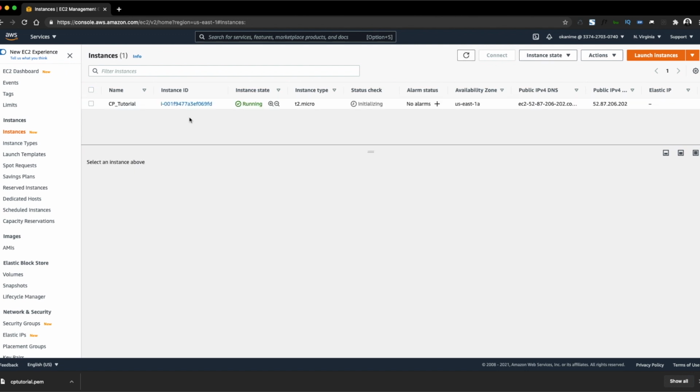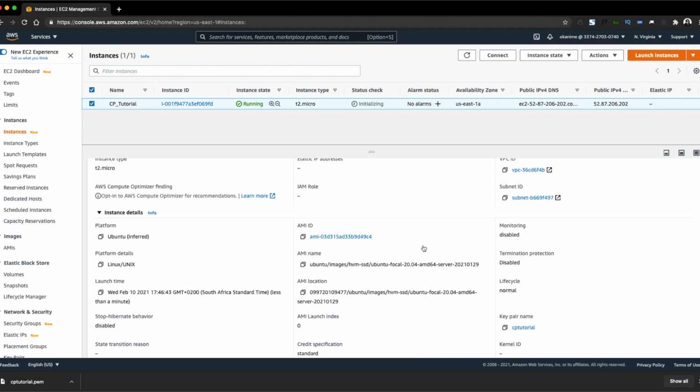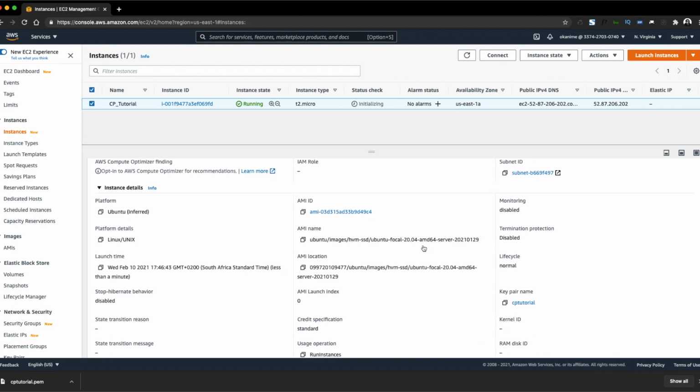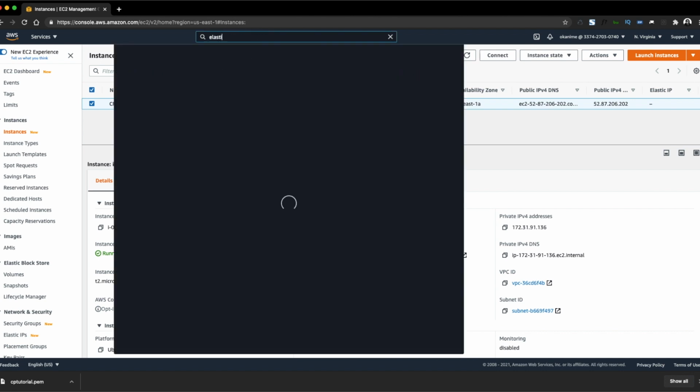There you go. So the instance is active, but we now need to assign an Elastic IP to it, so that we don't use the dynamic IP, which changes every time we restart the server. So we should allocate an IP to this instance so that it can stay constant.